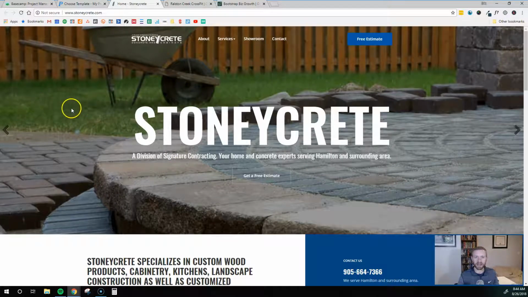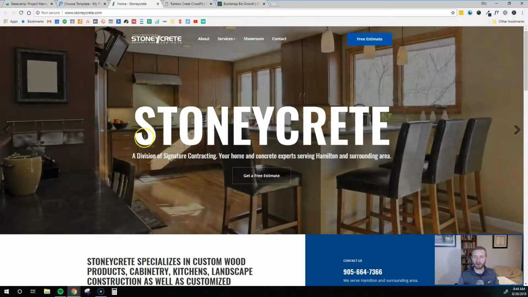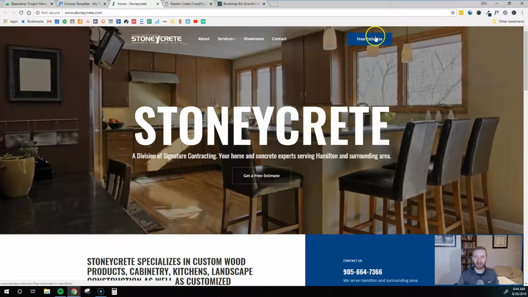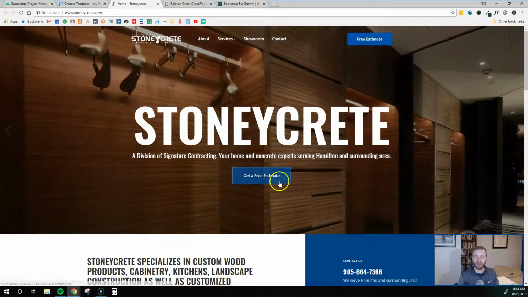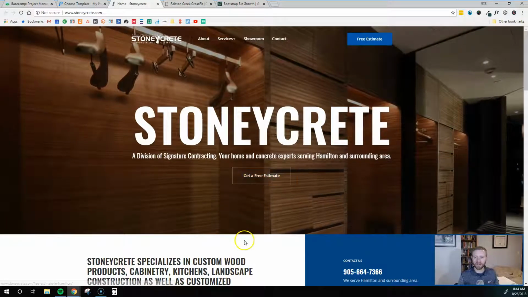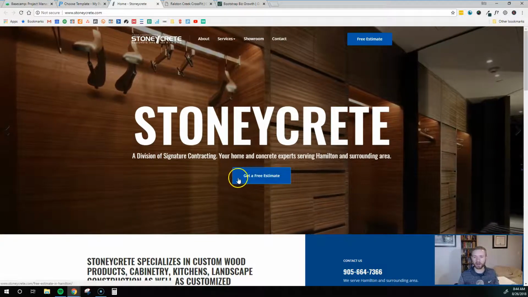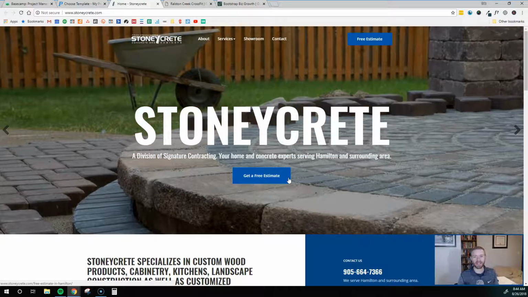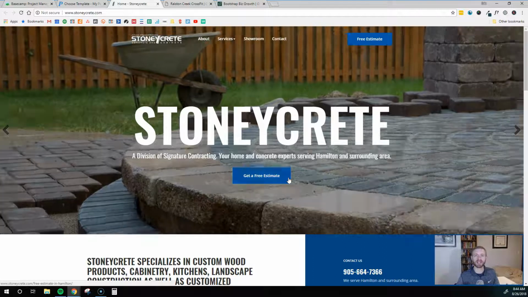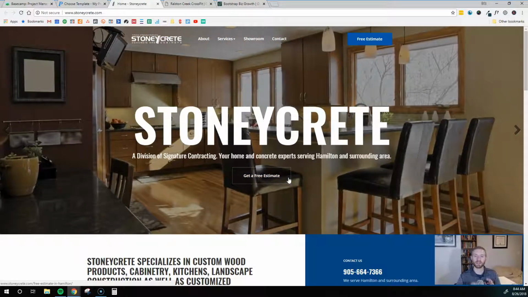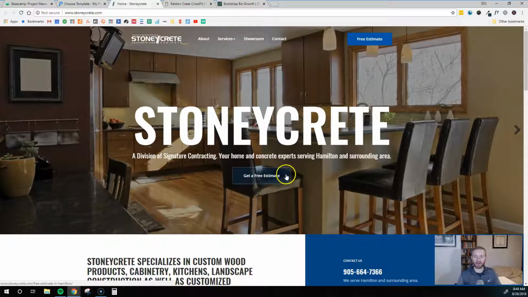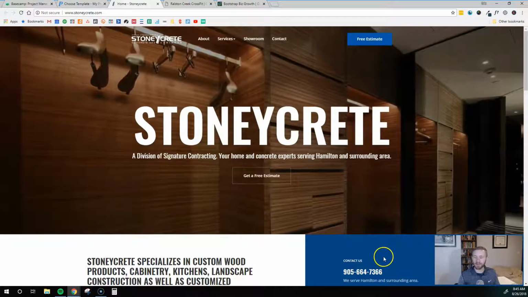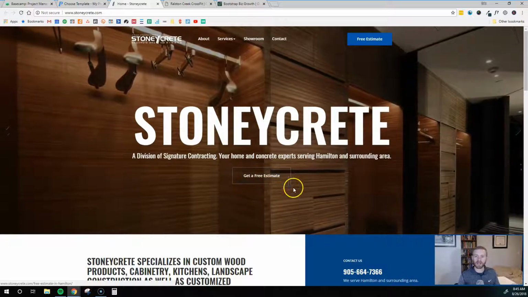This is a contractor company, so a local business, and right above the fold, get a free estimate. So the big change that I would like to see here would be to make this button a little bit more noticeable. I would have made this blue right off the bat, or maybe even another color, like say a yellow, so that it really stands out, and so that the eyeball, when somebody comes to this website, looks right at that button. Right here, it's a little bit too small for my liking, and it kind of blends in too much. So that would be my one critique here.